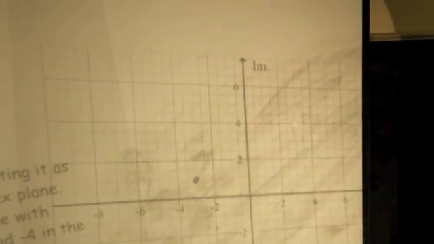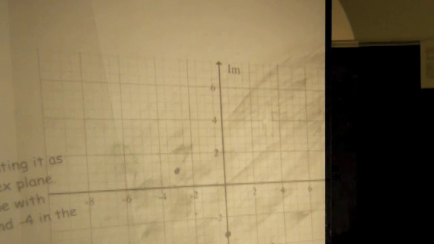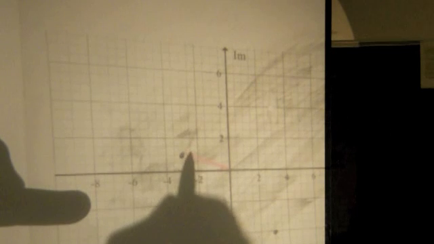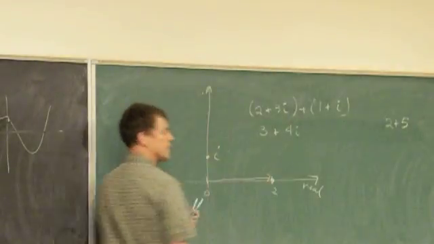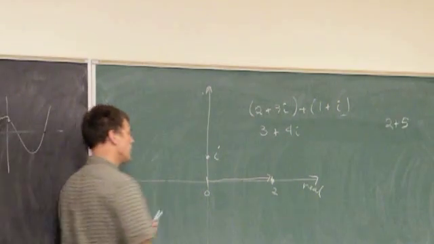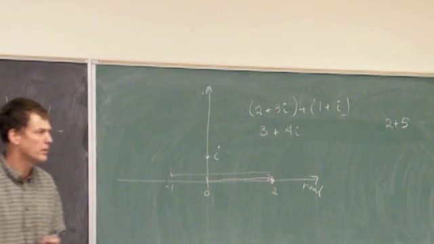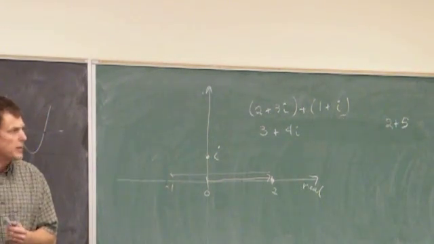Now, I'm going to start thinking about these in terms of what we call later vectors. I'm going to think about each of these complex numbers in terms of vectors. If we do that, we can think of negative 3 plus i as a vector that goes out to this point. It's very similar to thinking about the number 2 as a positive arrow that goes there, and then if I want to add 2 plus negative 3, I can put 2 this way, and then I can go negative 3 this way, and I can end up at negative 1.